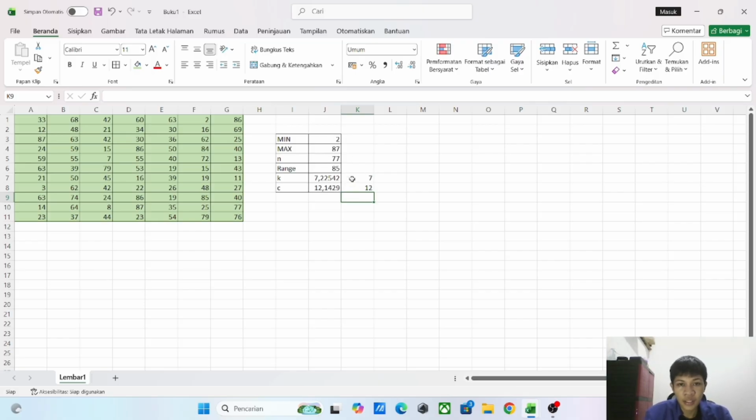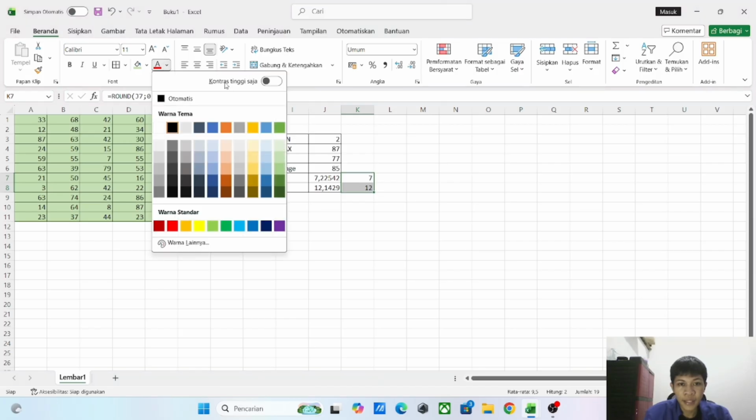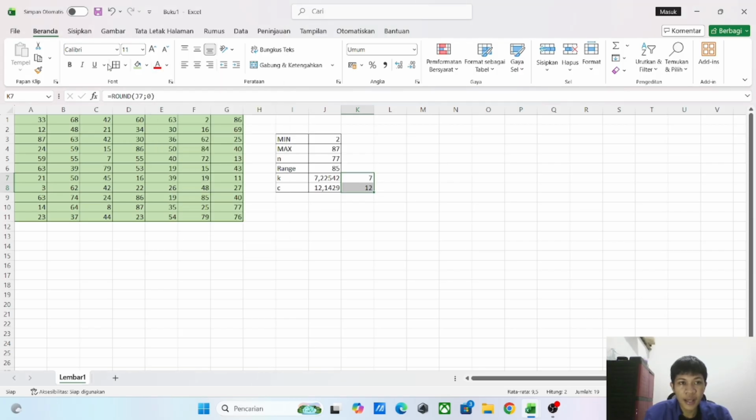That's how we get the min, max, range, k and c. And next we're going to make the table. Don't forget this.